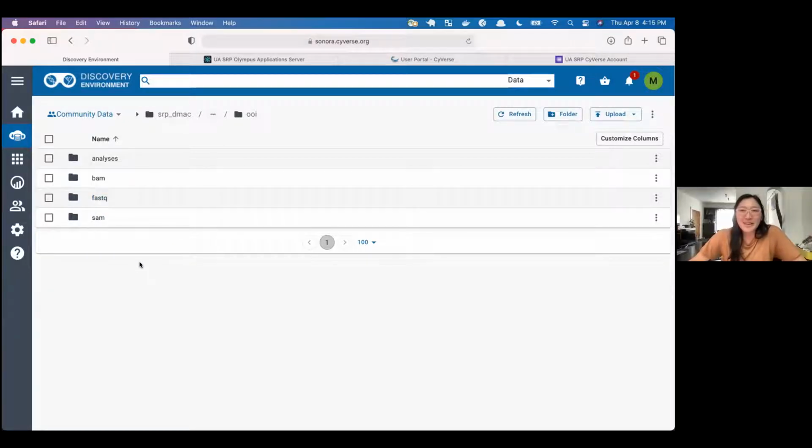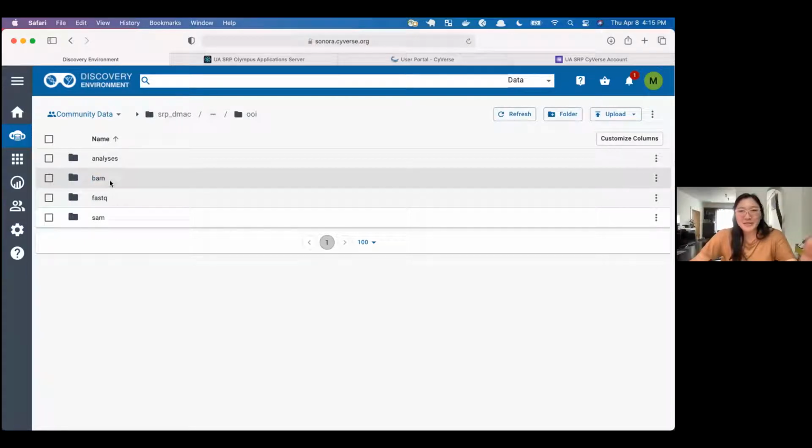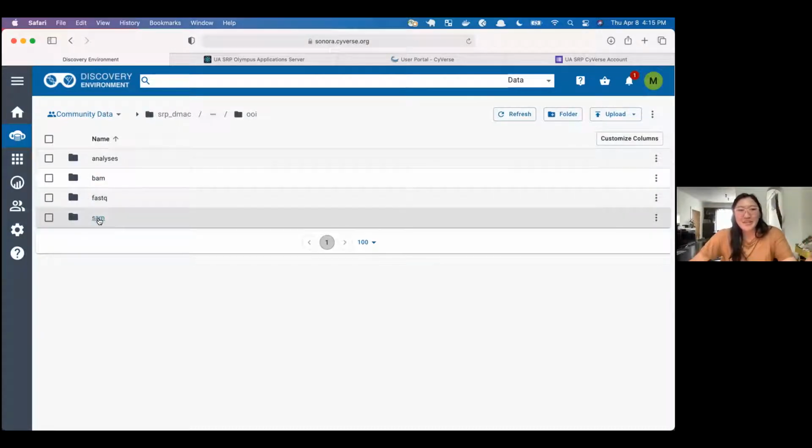So for example, in Ike Sang's lab, all of the FASTQ files will go under the FASTQ folder, and you can either upload your own or have them put there by UAGC. Then all the BAM files will go into the BAM folder, and all the SAM files go into the SAM folder, and so on.